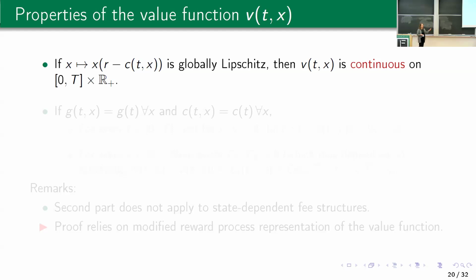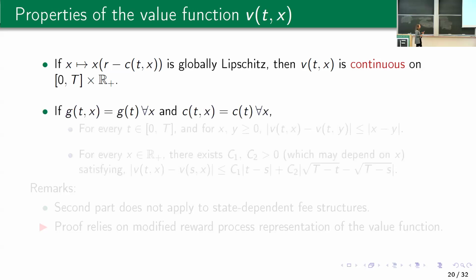However, it does not eliminate all of the state-dependent types of fees. We can still have the fee C be dependent on the value of the underlying, but it just has to do so in a continuous enough way. So instead of having a fee that's paid in a region and not paid in another region, we could have a continuous function that brings the fee down to 0 in the region where we don't want it to be paid.